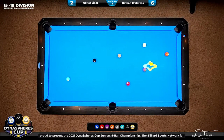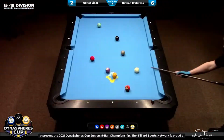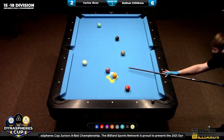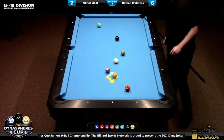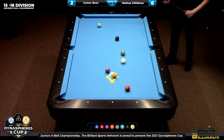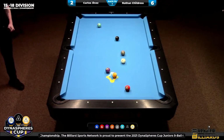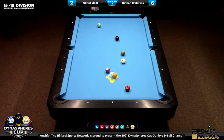Yeah, and he knows he's right there. He's primed to get out of this. I wonder if he goes for the early finish or he comes back and across. A bit more maturity there, you see. A lot of players would have stopped that and tried for the combo. But this is the right way to do it. Play yourself in. You're 6-2 up. Let the arm go. Sure. Keep it loose.